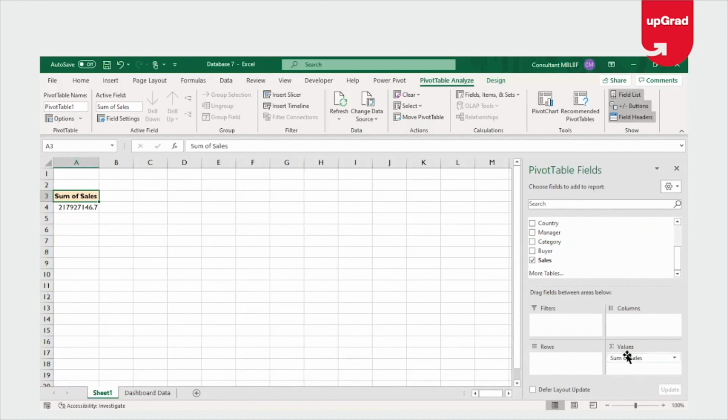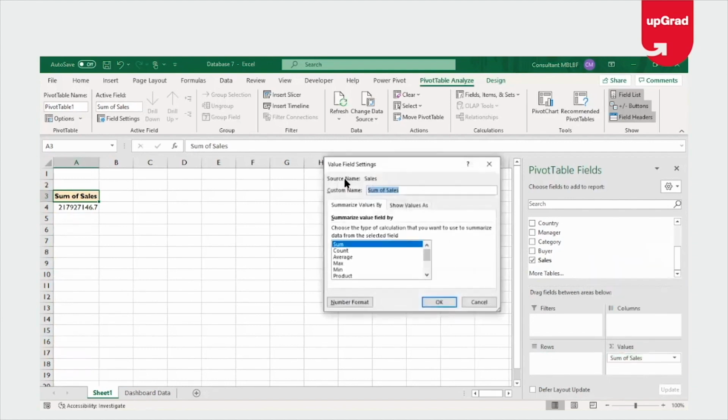Now what is happening here is it is automatically picking up a calculation, and that calculation is the sum. This is called an implicit measure. Why? Because Excel automatically picks up a particular calculation because you dropped it there, and gives you the information here. You have some options of changing that calculation by going to value field settings and changing this, but this stays as implicit.